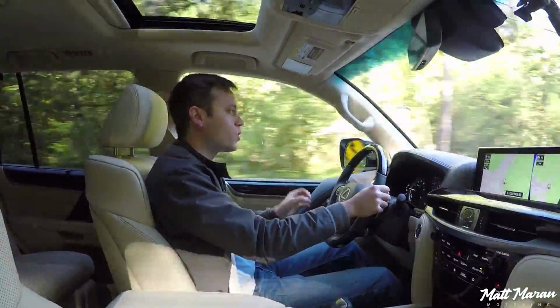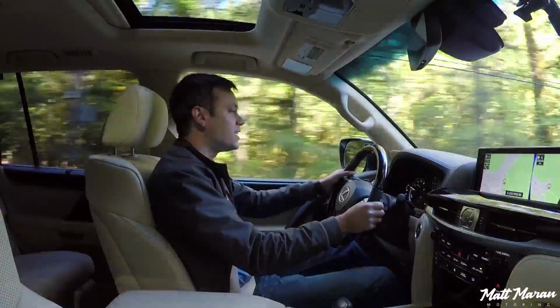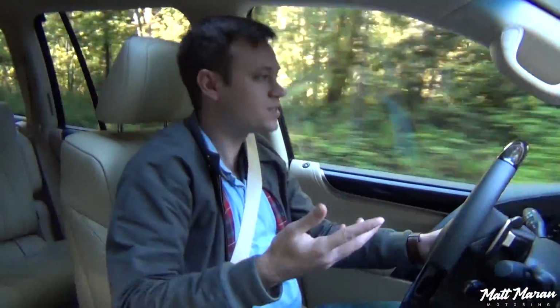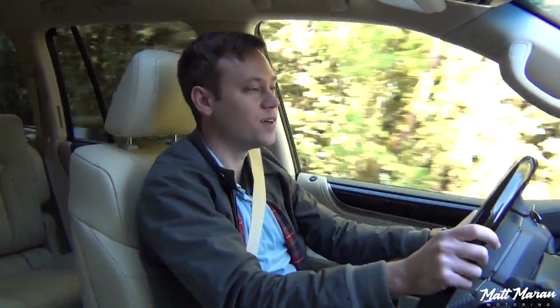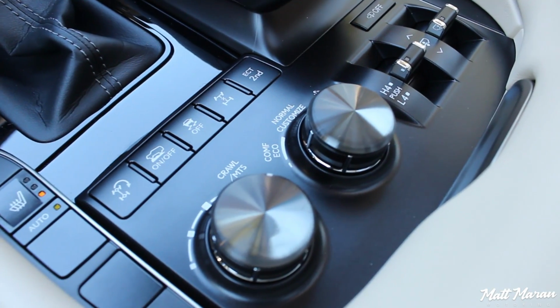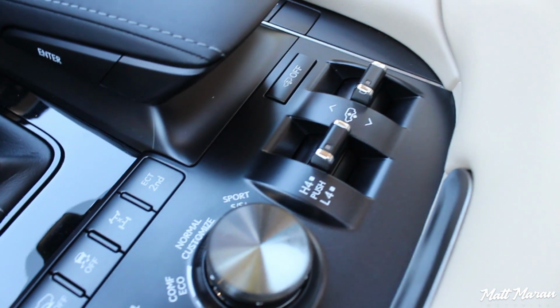I will say there's a little more road noise now at some higher speeds than I noticed at lower speeds here. But it still feels pretty good, and especially considering this is a very off-road capable SUV. It's based on the Land Cruiser, which is also legendary, especially in other parts of the world. They use those almost exclusively for off-road duty. And so this has those same great bones. You can see all the different adjustments you can make down here in the center for that off-road mode, and all the different things you can crawl with it and all that type of stuff.